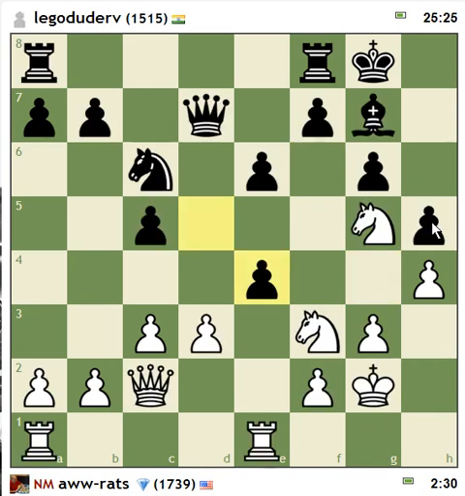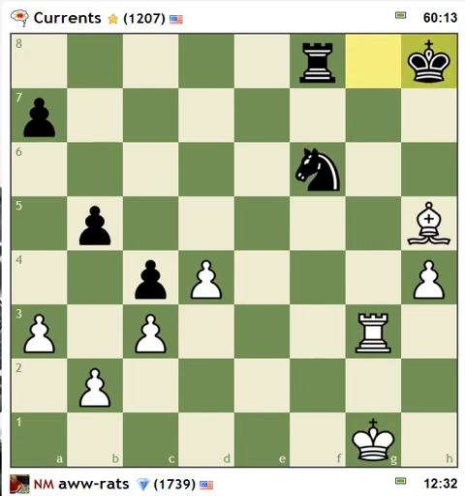Check. Okay, you took there. Now I'll take back with the pawn. Okay, now I've got a little breathing room in that game. Which game was I looking at? Okay, king back now. Let's use my bishop to dominate your knight. Keep it out of squares. There you go. Bishop f3.